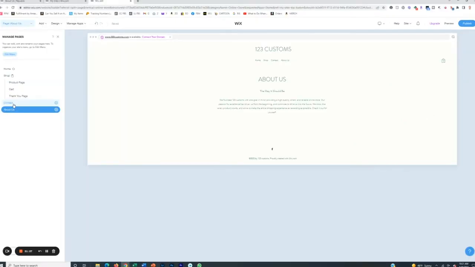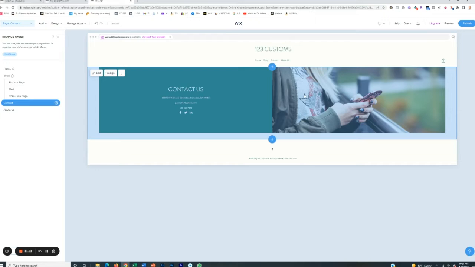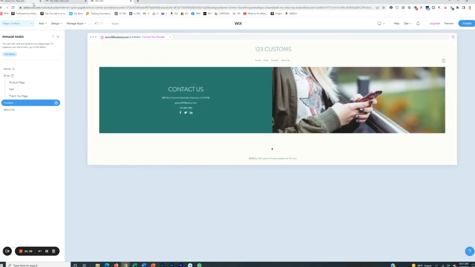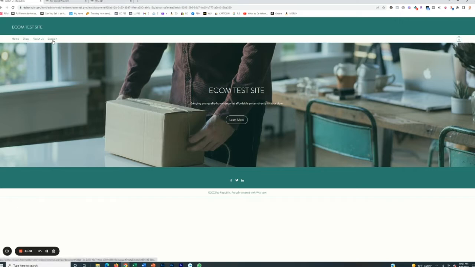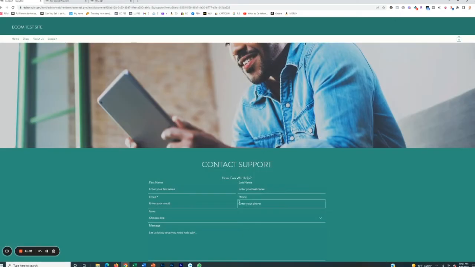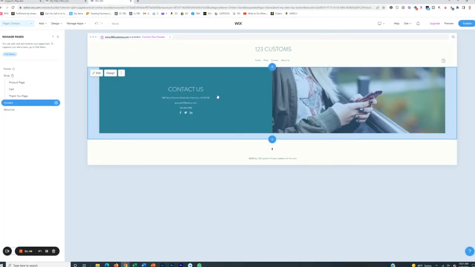Now, the contact page or the support page, it's basically the same thing. You're going to want a page where you can actually go in and they can submit something to you, like this one, which is very, very simple. This one just goes to my email and then I don't ever answer it. Or you can just pick a picture and a contact us page like this, where you list your information and the details to get in touch.